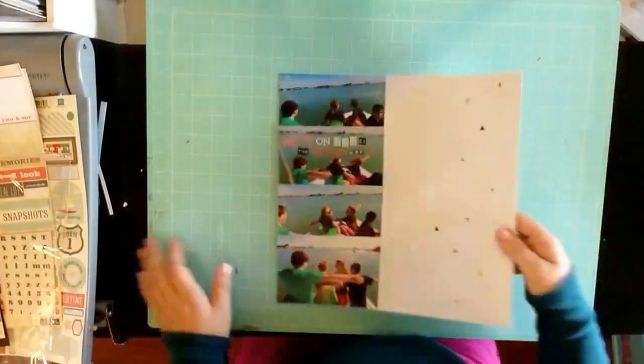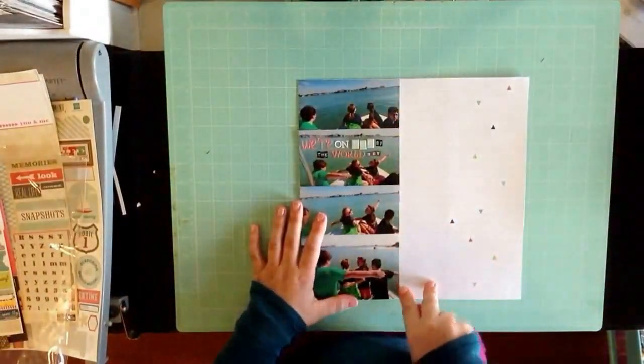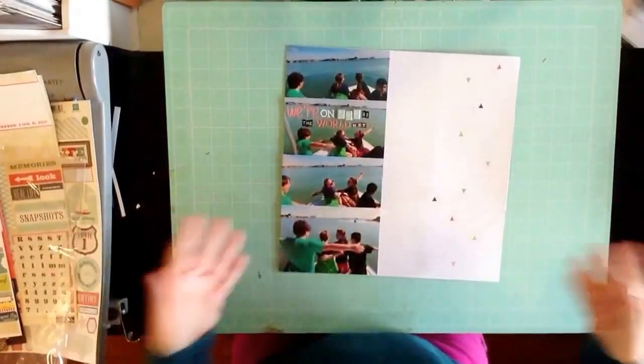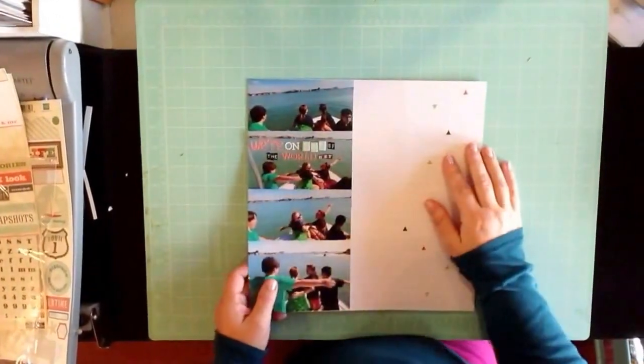I think you do. Okay, so now I'm going to show you the next thing we're going to do. We're going to banner up this whole line here, and that's how we're going to embellish this page. And then it will be pretty much finished. But I want to show you the coolest thing I did.